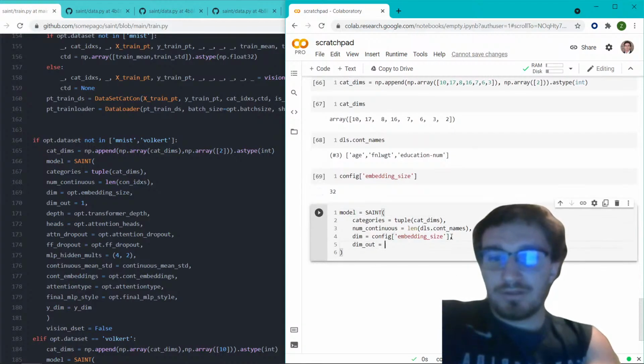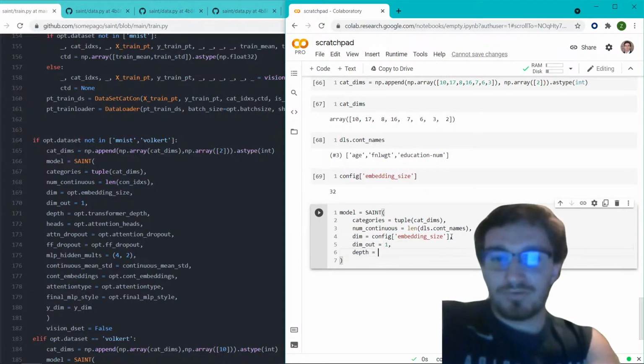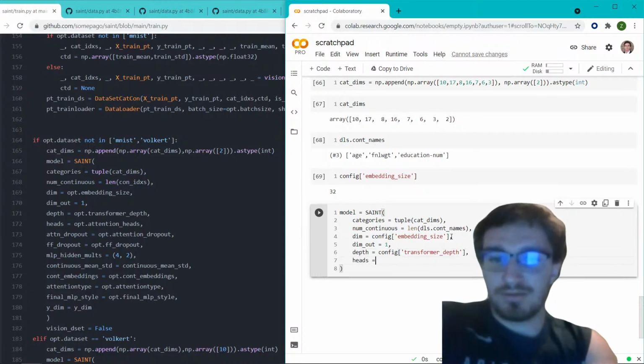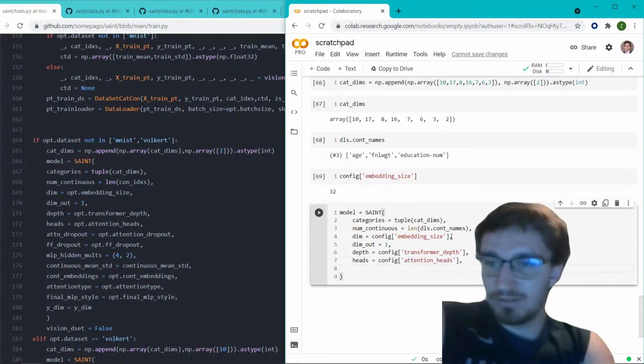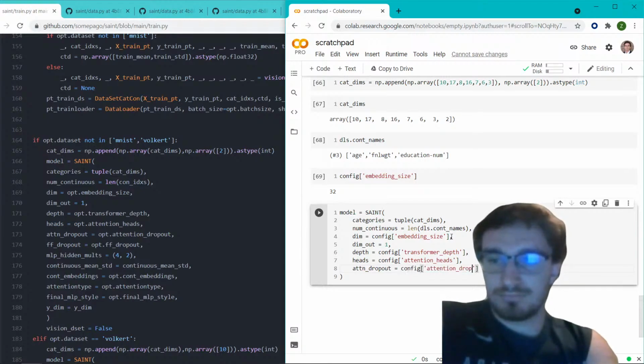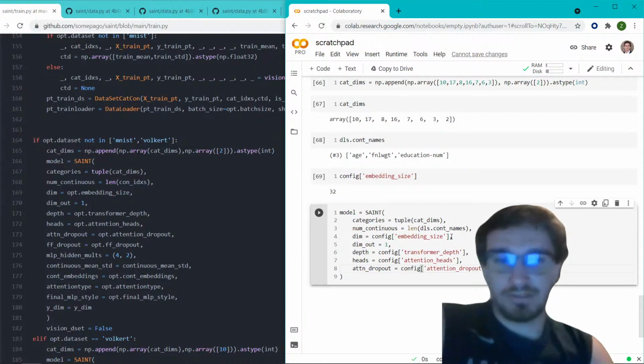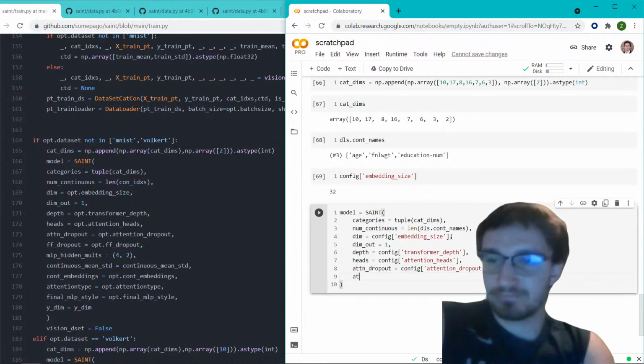Dim out equals 1. Depth equals config transformer depth. Heads equals config attention heads. Dropout. Then we have FF dropout.